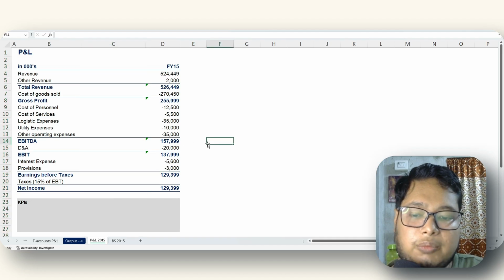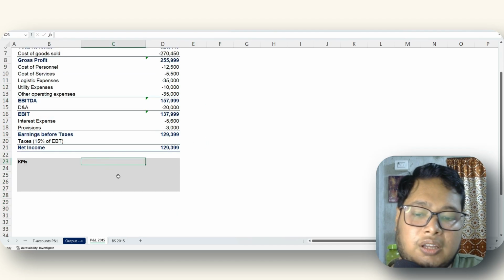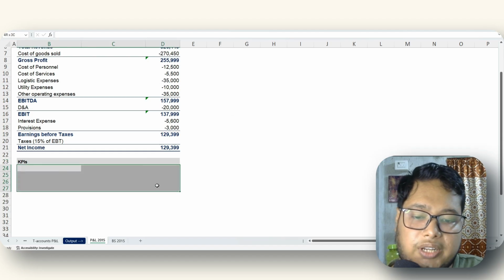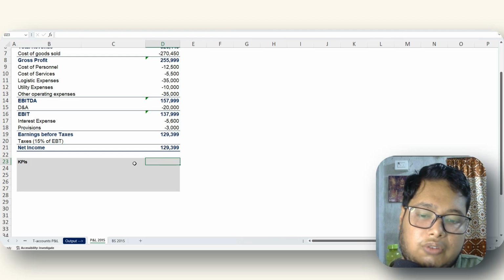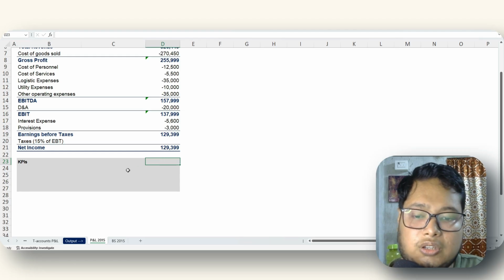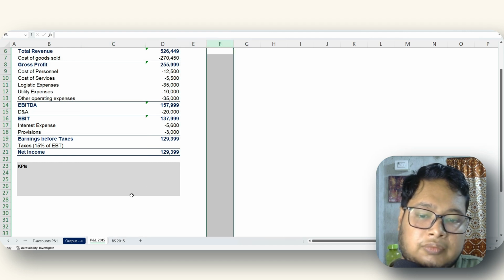There is a reason behind it, because I want an extra column here anyway, as there are a few ratios we will present. For that I need the 2014 financial year column head here, and the 2015 financial year column head here. That's why I have created a new column here, not beside or any other way, right?